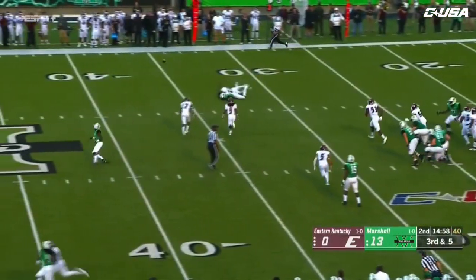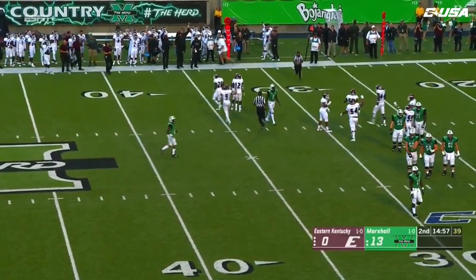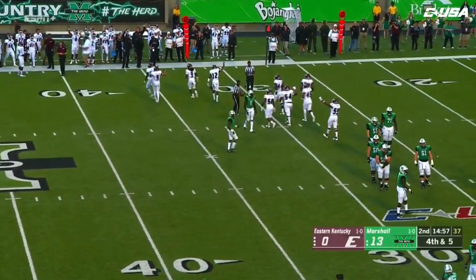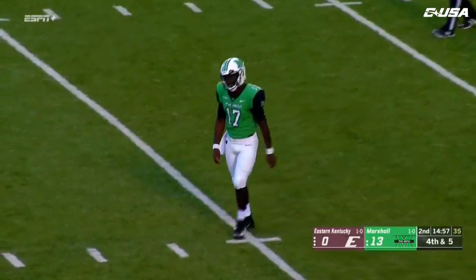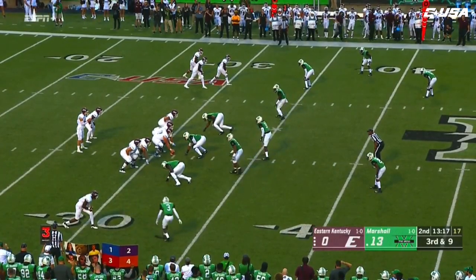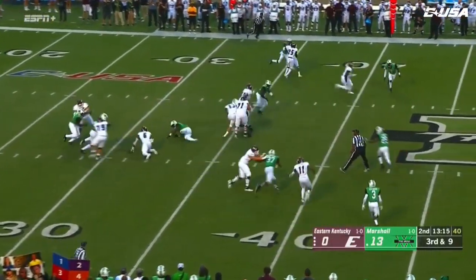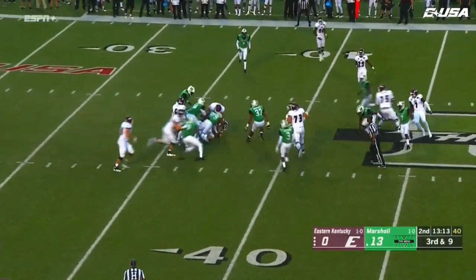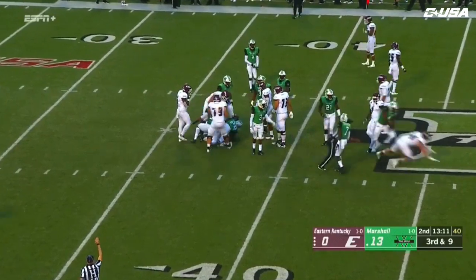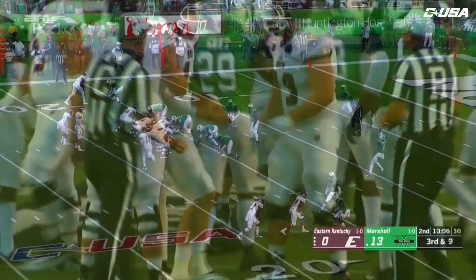Isaiah Green — EKU didn't get a piece of that one, but Green was pretty impressive in that first quarter. That's just Green's third incomplete pass of the day. EKU has fared well against this kind of offense. Doc Holliday knows this is no easy bye-week game. Coach Elder wants to get this program back to that level where they are dangerous coming into opposing places.